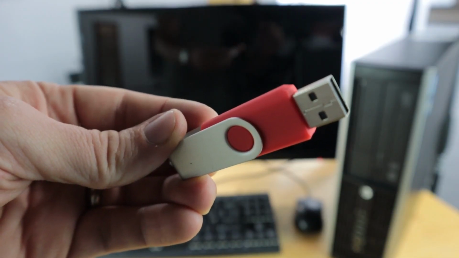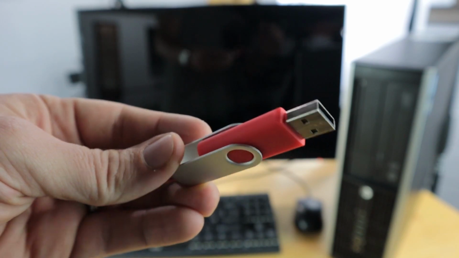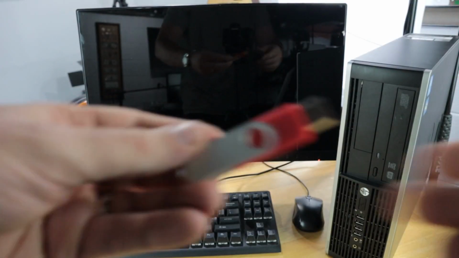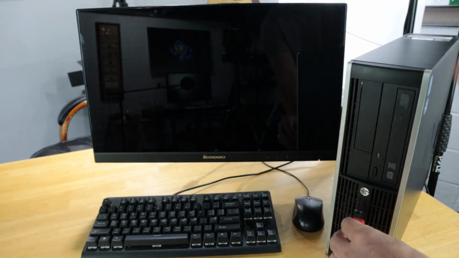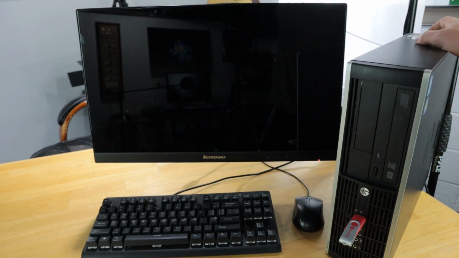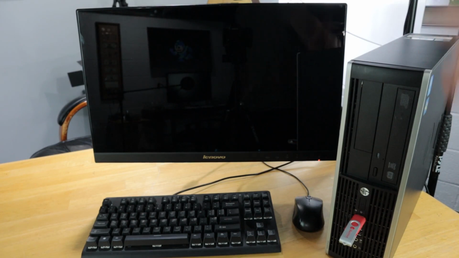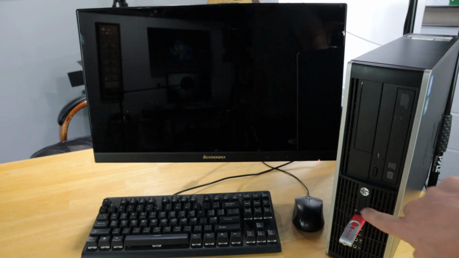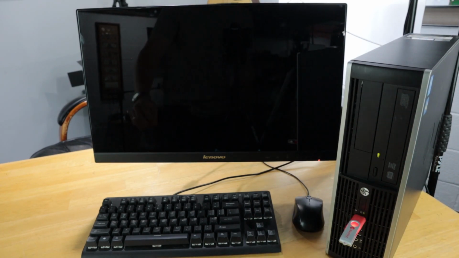Okay, so here's the jump drive that we just made in the other portion of the video. I'm re-recording the audio over top of this, so I'm not doing the audio as I'm talking, just because that audio, I did record it, but it wasn't super clear. This computer we're putting it into is a HP 6200 Pro, has an i5 processor, 4 gig of RAM. You can get them on eBay for about $100.